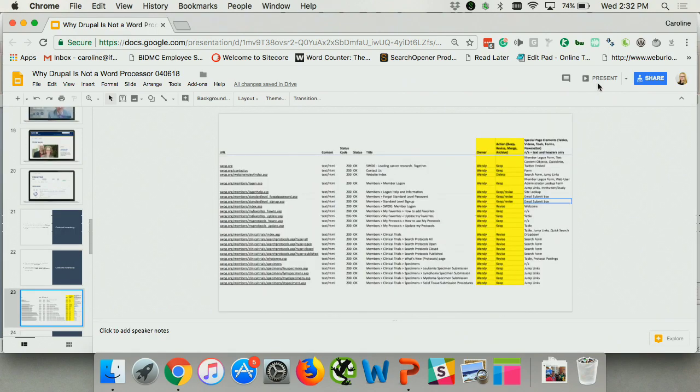This beautiful slide is an example of the content inventory that we do. And you'll see that yellow column right there, which the internet is trying to connect, basically assigns responsibility to individuals for each page of content. And then they determine what they want to do with that content. You can't see it at the moment, but there's a lot of keep, delete, revise, and they could get a rough estimate of how much work they were going to have to do on their content before it was time to migrate.